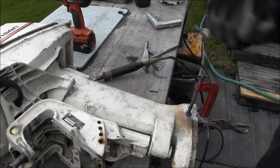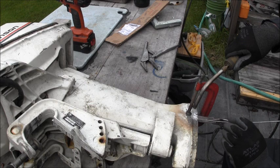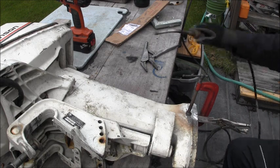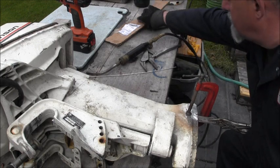Got to get more rod. Now we'll let that cool. Oh!